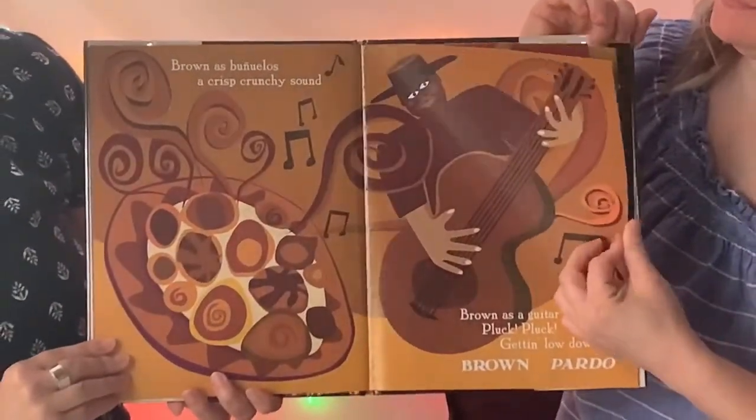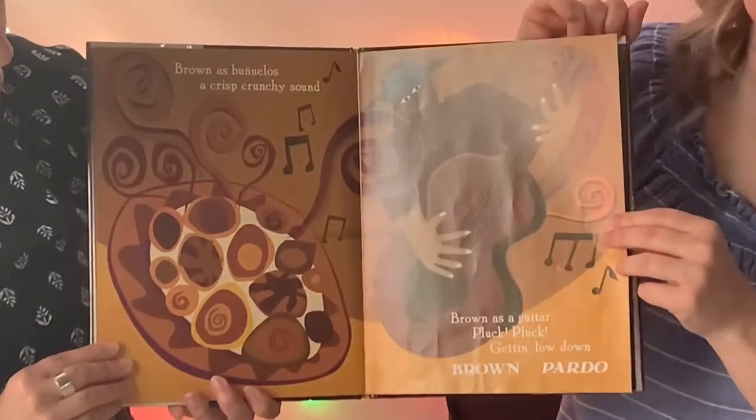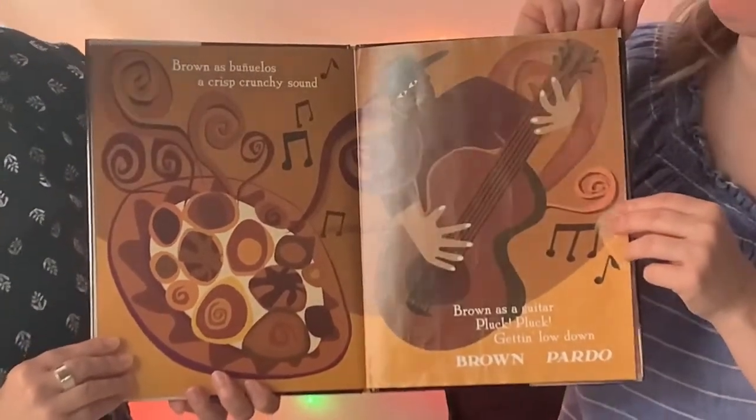Brown as buñuelos, a crisp, crunchy sound. Brown as a guitar, pluck, pluck, getting low down.